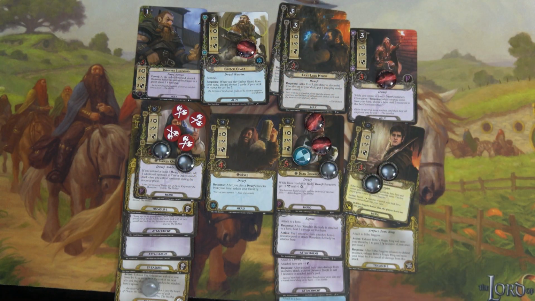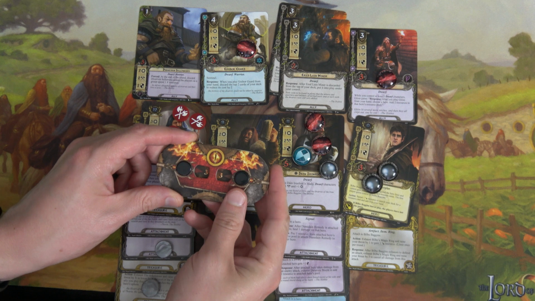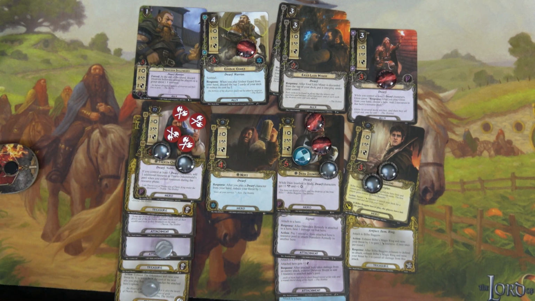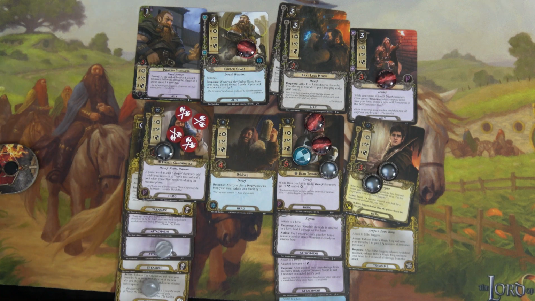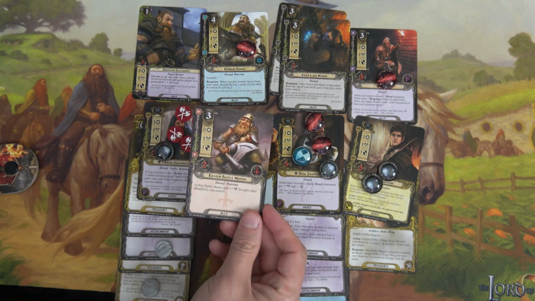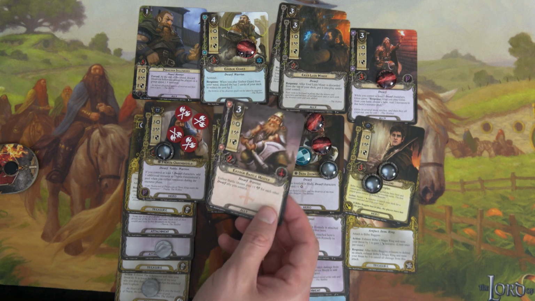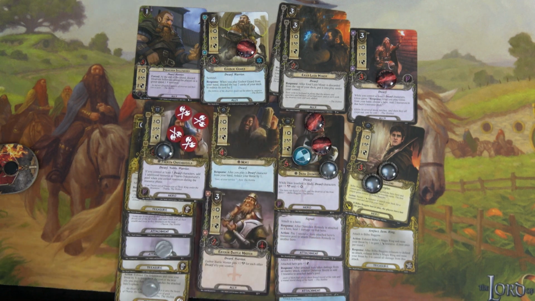I'm going to use that Arkenstone. I'm going to use Narvi's Belt, so I'm going to make his resources tactics as well. I'm going to increase my threat by 2 to reduce the cost of Erebor Battlesmith by 2. So I only have to spend 1 leadership resource. That means, and actually it's a tactics resource, that way I can get out the Erebor Battle Master. Come with us, my friend.